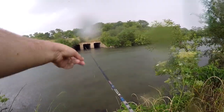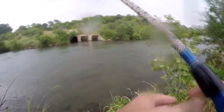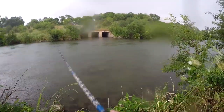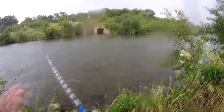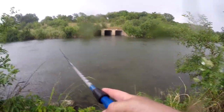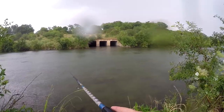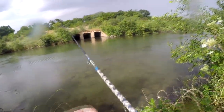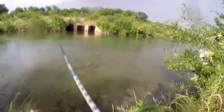Oh. I looked down at my camera for a second, and I had one take it. And there's a snake right there. It took it right in front of the snake. The ballsy little bass. Brighter colors apparently right now, because I've been throwing green for a little while with nothing. I just threw white on the first cast. I got one. I don't know. It might have turned itself off, but I also might have forgot to turn it back on.